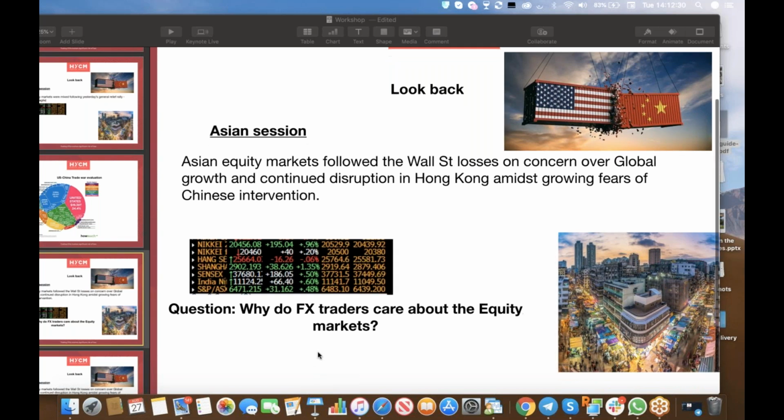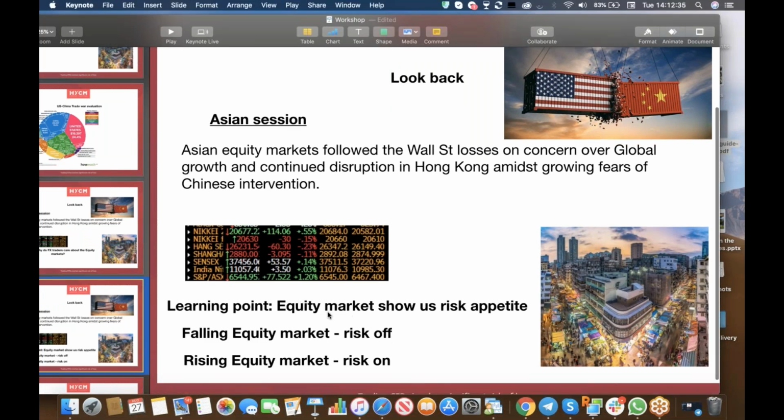Okay, the reason FX traders care about the equity markets is this: because the equity market shows us risk appetite. The way it works is the equity investors are very, very sensitive to risk. And if you think about it, the indices for the US, the UK, for Asia are just reflecting how that country is doing as a whole. Okay, so when investors are feeling nervous, they think that there's going to be risk ahead, then they rotate their money out of equities. So equities start to fall. So when we see a falling equity market, that gives us a really good indication of what risk is doing. So when we have a falling equity market, we know that risk is off. When we have a rising equity market, we know that risk appetite is on.